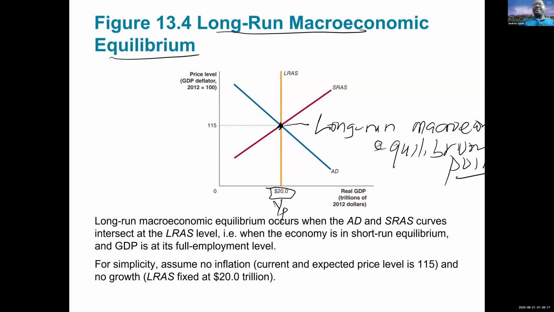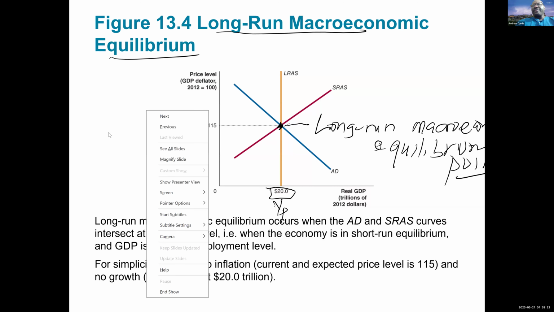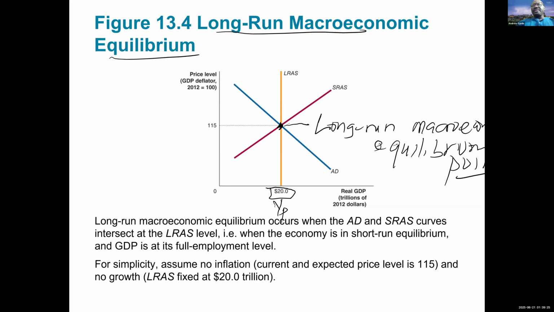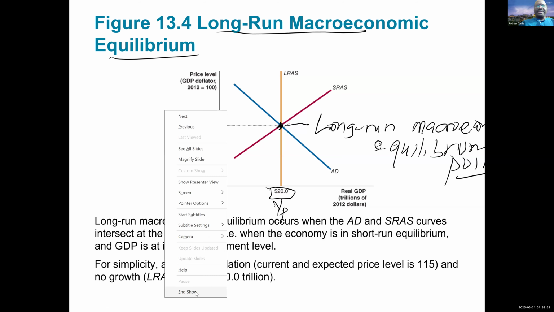This is where all policymakers, be it the Federal Reserve or Congress, want the economy to be. The economy needs to be in long run stable equilibrium, because that's a place where unemployment is going to be low and prices are going to be stable. Everything's going to be stable at that equilibrium. But things don't always happen that way; the economy is not always going to remain in long run equilibrium. Sometimes the economy can be below or above equilibrium. So let's talk about short run macroeconomic equilibrium, what it is.